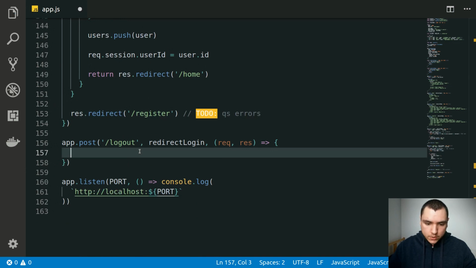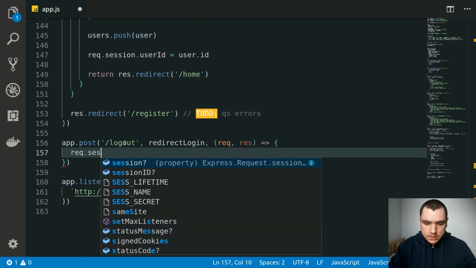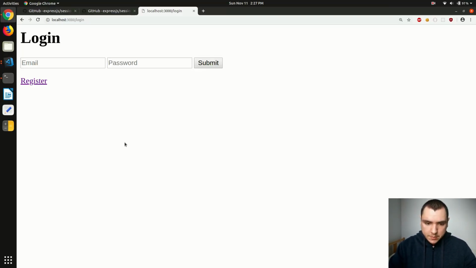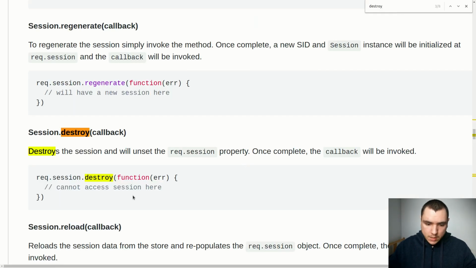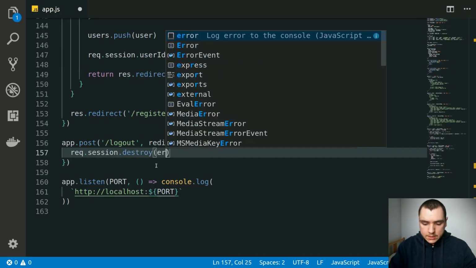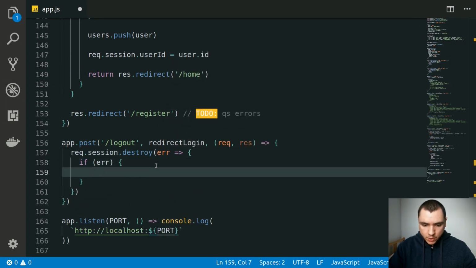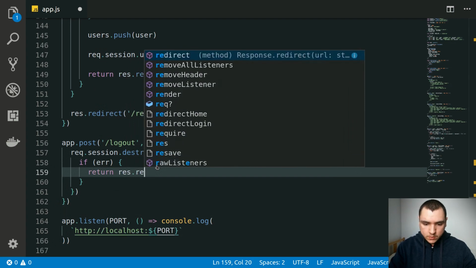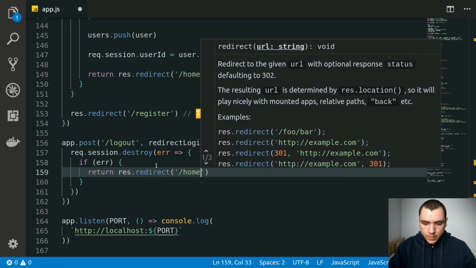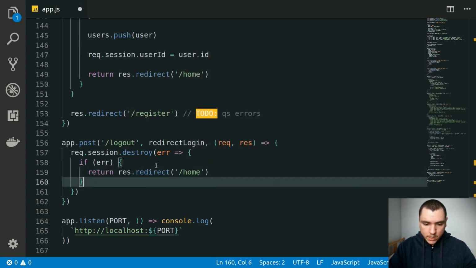And now for the logout, what we're going to do in this case is we already know that the user is authenticated to the system. So we're going to go ahead and call request.session.destroy. Once again, I think I mentioned this method before. It's actually a method that you can call. So we can go ahead and call it, passing in a callback with an error. In this case, I don't think it's common for an error to occur, but if for some reason we couldn't destroy the session, we're just going to have a redirect. So we're going to do return res.redirect to the homepage so they can retry to log out again.